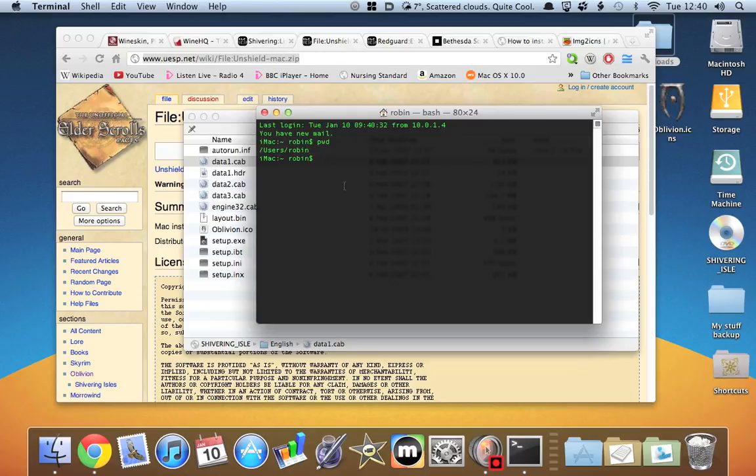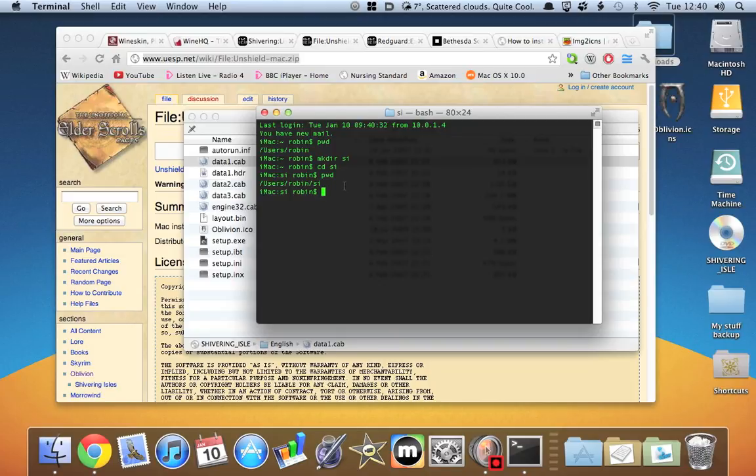When this starts up, you can just check your working directory by typing pwd, and it should be the root of your home directory, users, whatever your name is. So the first thing we need to do really is make a directory to put all the extracted files in. So I'm going to make a directory and call it SI. You could do it from the Finder if you want, but we're in the terminal, so we might as well do it here. And then we want to change to be inside it, so cd SI, and if you do print working directory again, you'll see that we're now inside the SI directory.